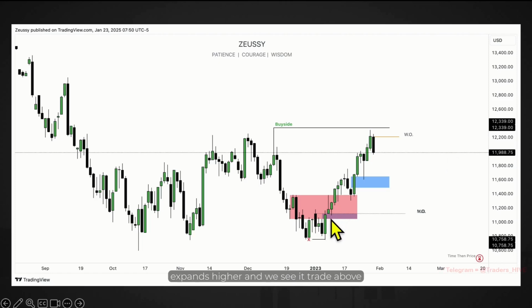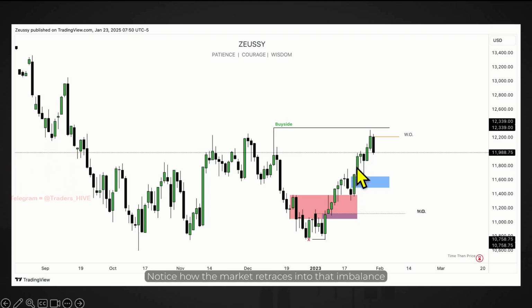What we can see is that the market expands higher and we see it trade above this retracement on the left side of the curve. As outlined prior, when the market trades above a previous range, which functioned as a retracement range, as you can see here, where we saw the market expand lower, retrace higher, expand lower, and then expand above the high of that retracement range, we want to see it function as support on price. Notice that a retracement occurs inside of that range multiple times and the market expands away from it. Another retracement occurs and we then see the market displace higher and this imbalance forms right here.